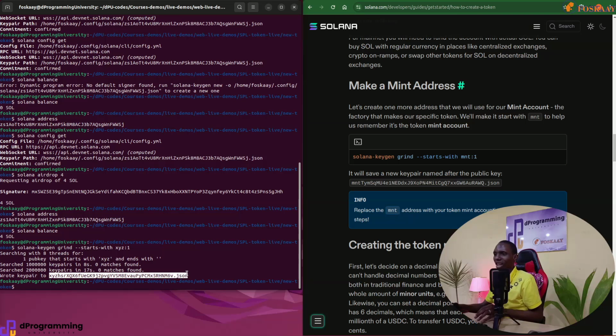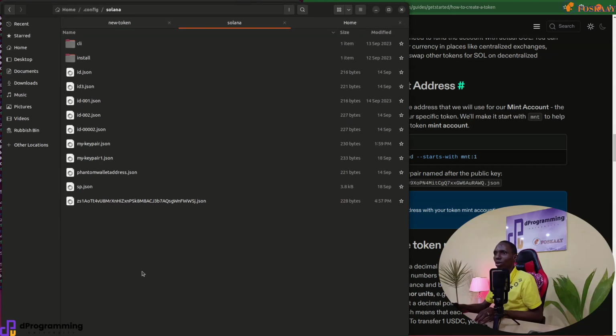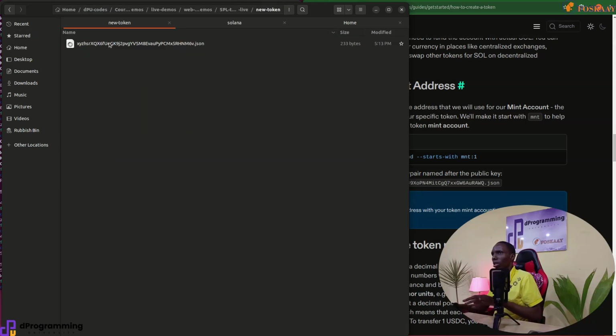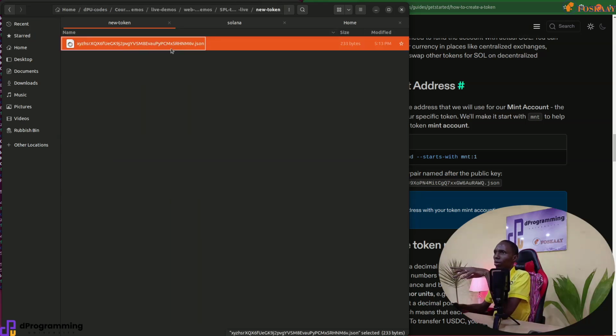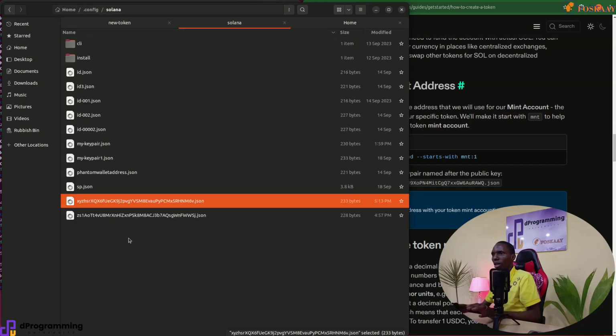So this is now created here, and remember, if we go back, you see that it's not here; we come inside here, you see it. So the token keypair is here. If we want to use it to make things easier, I may just cut it and put it here.